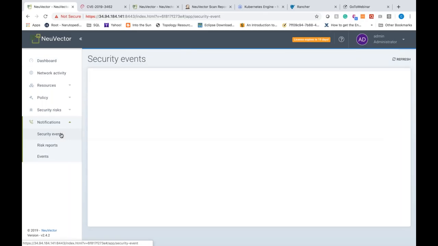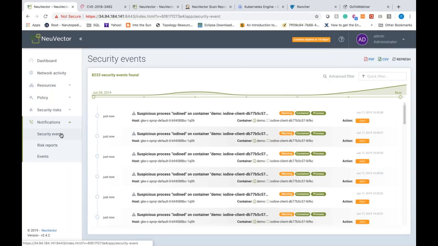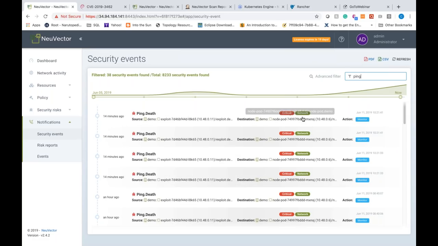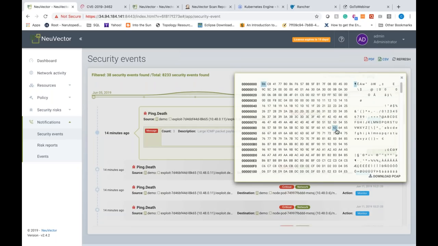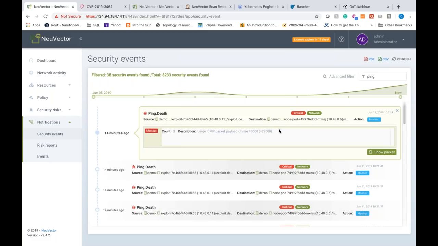Okay. So in terms of information we gather in this case, we have security events. One thing I was trying to show earlier: with a security event, anytime we detect threats, we automatically take a packet capture. Earlier in this demo, we showed a ping of death attack. So as part of our automated response, first of all, we take a packet capture. What I'm showing you here is the packet that has a signature to indicate this is the ping of death attack. This is for forensic analysis, as well as proof there was an attack in your environment. All this information with security events, which is essentially anything that happens in a cluster, can be exported via syslog or a customizable webhook.